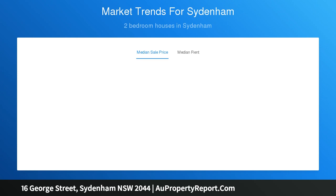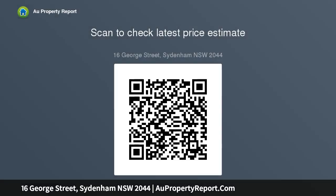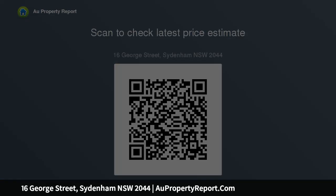Why rent and pay someone else's mortgage? Why buy an apartment and pay strata levies for the rest of your life? This is low maintenance living at its best. If you are time poor and you want a lovely affordable feel-good home in a prime location on your own land that is ready to move in and enjoy, then your search is over. This tastefully renovated single-story terrace has the ideal open plan layout and is convenient for you.